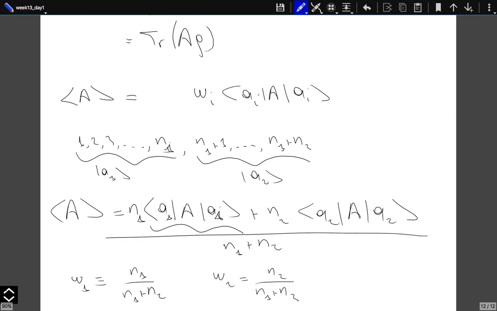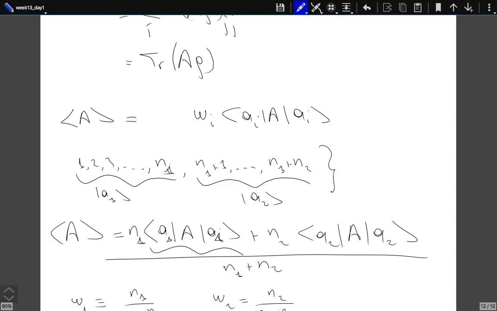So for this system of particles, I cannot write a single ket. Some of them are described by one ket, some of them are described by the other ket. For example, how you create them. Let's say you take a beam of silver atoms, two beams of silver atoms. You send one of them through a Stern-Gerlach apparatus aligned in the x direction, and you choose the x plus component. You take the other beam, and you let it pass through another Stern-Gerlach experiment with a magnetic field aligned in the z direction. You choose the z plus.